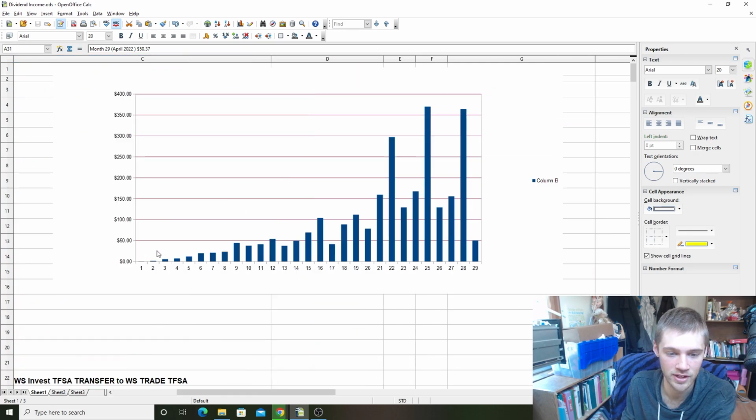And then we have the graph here that shows the dividend growth for the years. For people who are visual learners, such as myself, we can see the dividend growth. Some pretty big spikes for the quarterly payments because VFE pays a dividend, and we have so much of our portfolio in VFE. We're always going to see those big quarterly spikes, but we should see steady growth overall in these smaller months as well. And we've kind of seen that steady growth. So it's been pretty sweet. So that's a quick little update on the dividends for you guys.